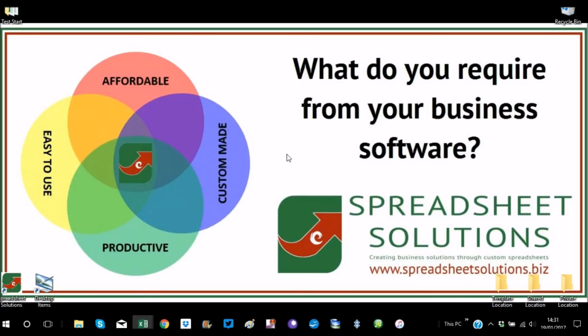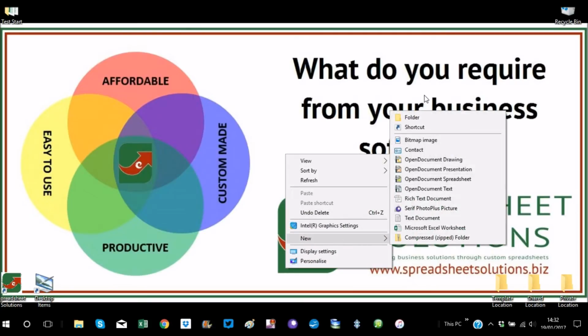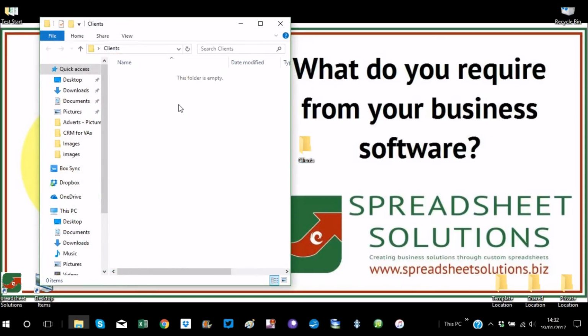So in other words, if I wanted to create on the desktop, say I wanted to create a new folder called clients, then I could do that, and in this folder I could save a spreadsheet per client as their job card, and I can rename the spreadsheet based on their client name. Alternatively, I could even make subfolders in here with clients and documents and things like that if I wanted to. But essentially, what would happen? You can manage it however you wish.